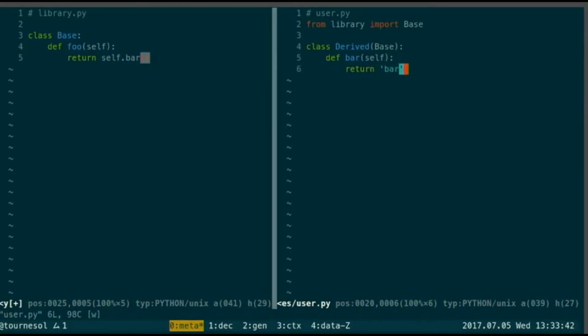Let's say now you're the core infrastructure writer, and you have to deal with those meatheads in the business unit actually using your code and abusing your code and misusing your code. They have no idea what they're doing. And you write your base class under the assumption that some responsible developer in the business unit will go and implement this bar method, because if they don't, everything falls apart.